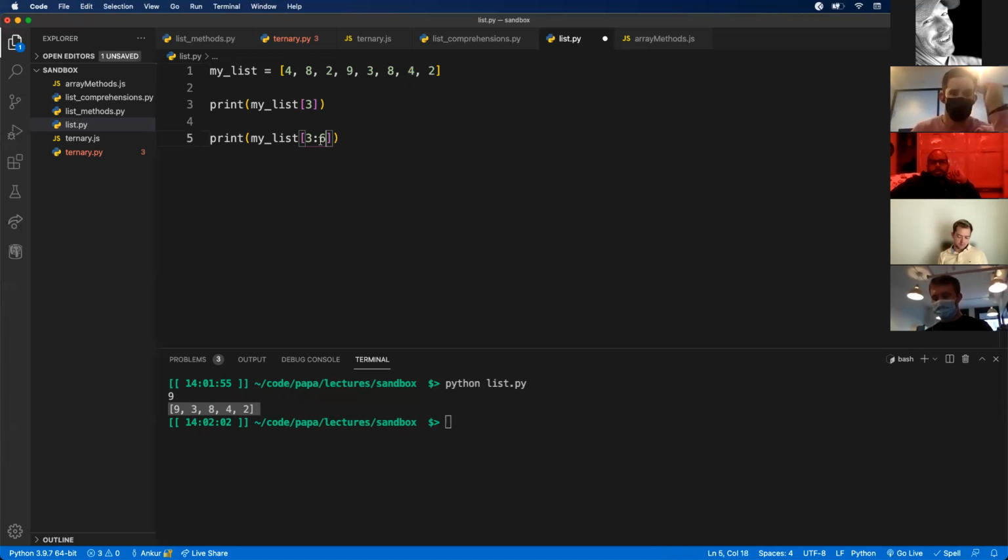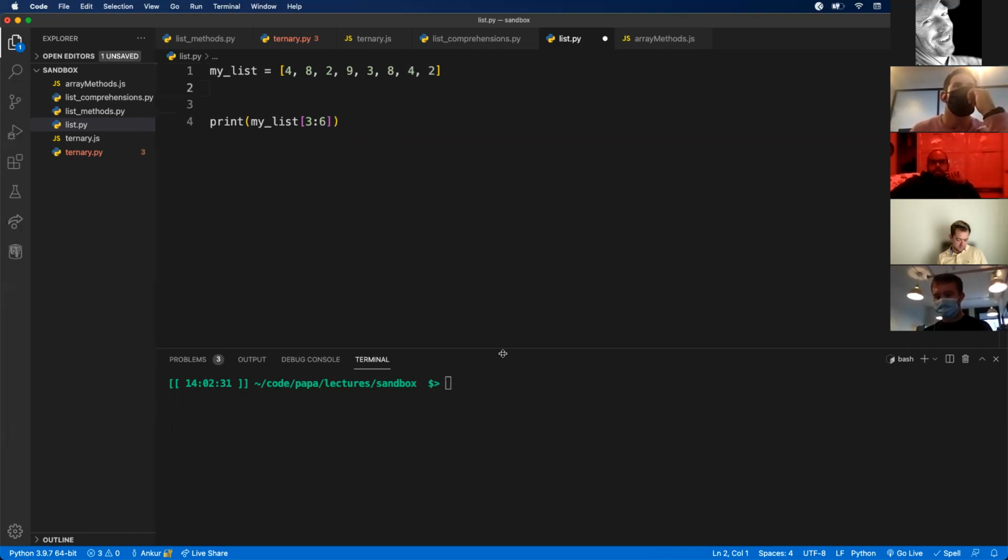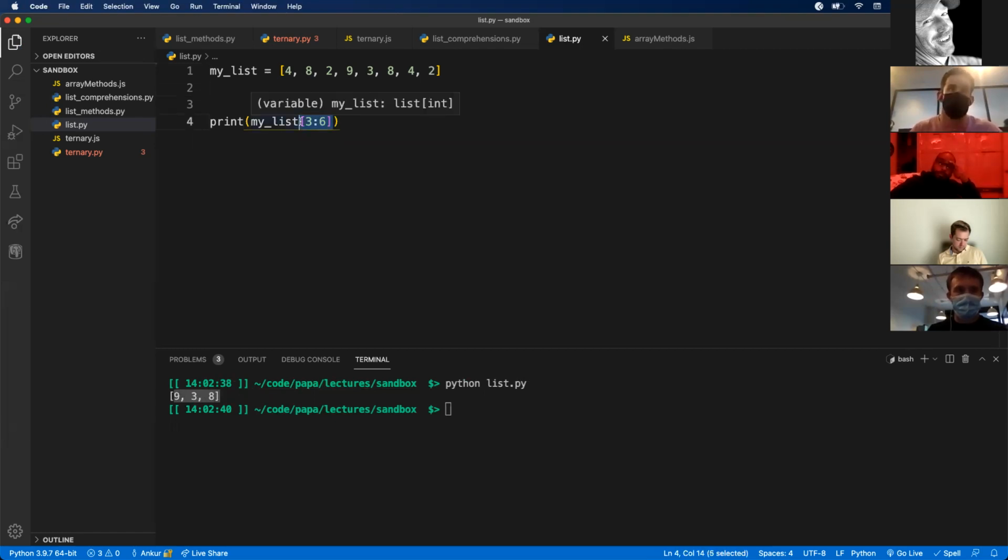So I want to go to index 6. This is non-inclusive. So again, this is index 3, 4, 5, not including 6. So if I did that, we should get 9, 3, and 8. Yep, we get 9, 3, and 8. So again, just a handy way to get a subsection of a list.